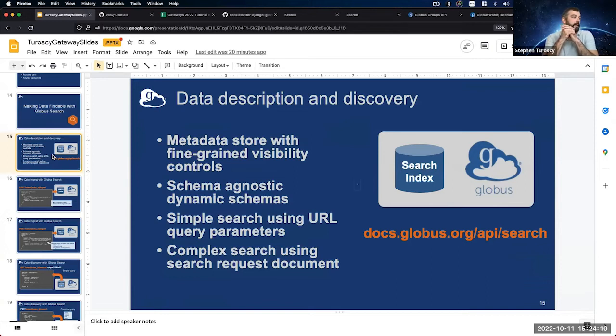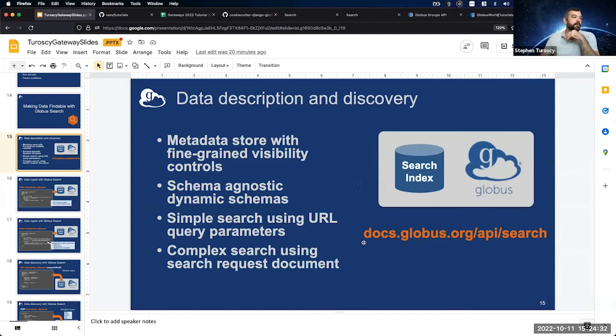The schemas we create are agnostic and dynamic. You can do a more simple type search, like a get request using URL query parameters, and you can get more complicated in your search, think of it as a post request using a search request document.